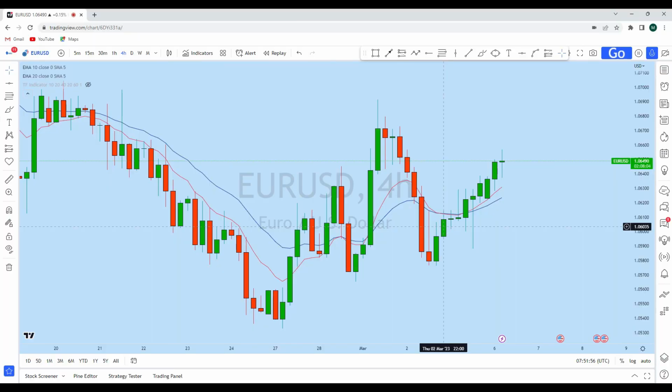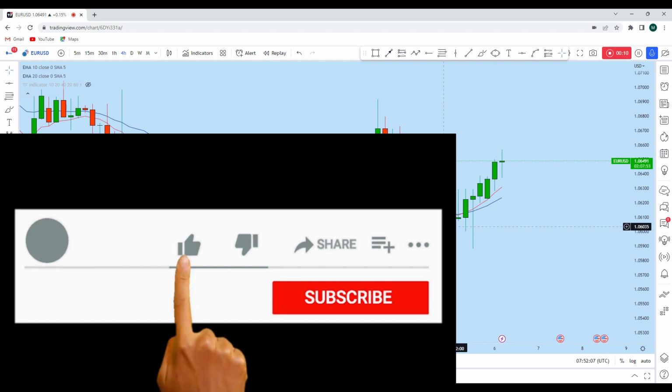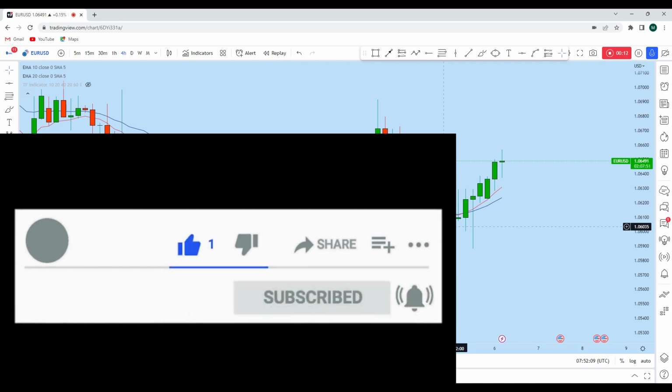What's up today? Let's do a complete multi-time frame analysis on Euro Dollar. Let's see what kind of trading opportunity we currently have in this instrument. As you can see, Euro Dollar in the beginning of the trading week is doing exactly according to our previous analysis.